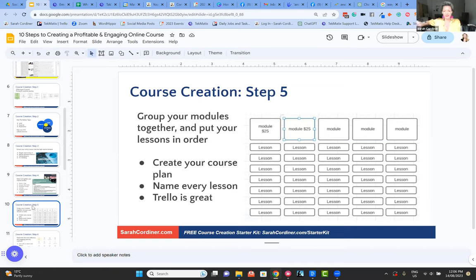Once you've removed what you think can be saved for other courses later, now with what's left, I want you to group them together into little families. A couple of ways that you can do this. One method that I personally still love to this day is writing all of the questions that I want to keep in my course onto post-its. One question per post-it note, because that makes it really easy to just get yourself a massive window or something and group together the tips that all kind of feel like they fit together as a family. The other method that you can use is using a Trello board, where you can create these columns and group together the questions that feel like they just naturally fit together.